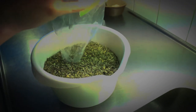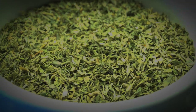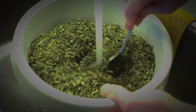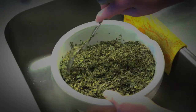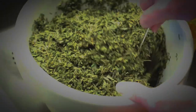Nice. Looks like grass. Literally looks like grass. So is it supposed to be really wet? Yes, really, really wet. But it's so dry, so you need to mix around. Okay.